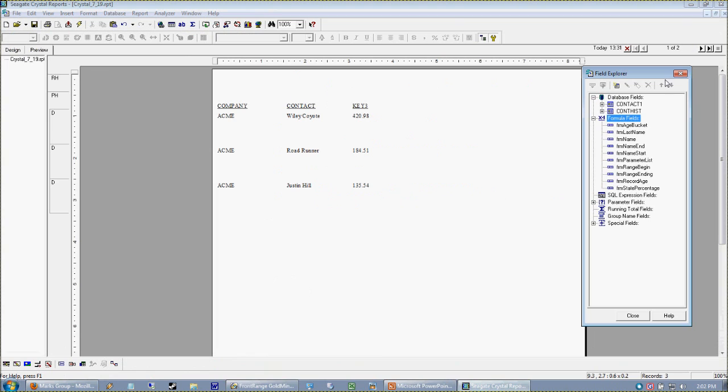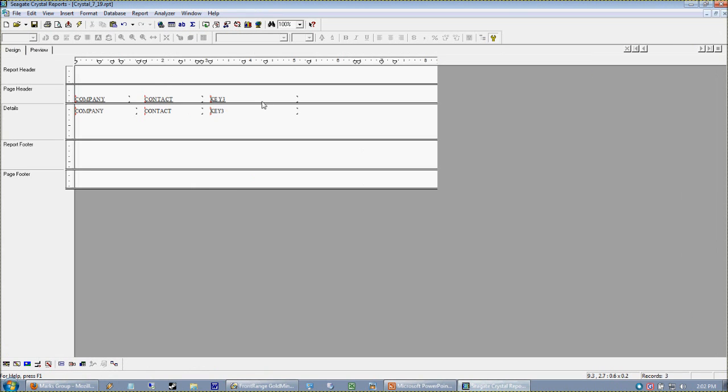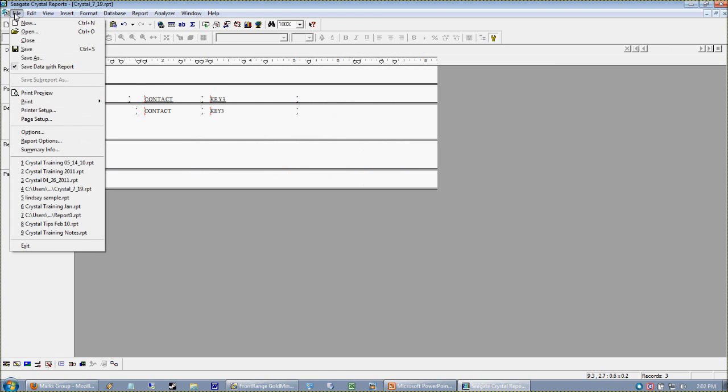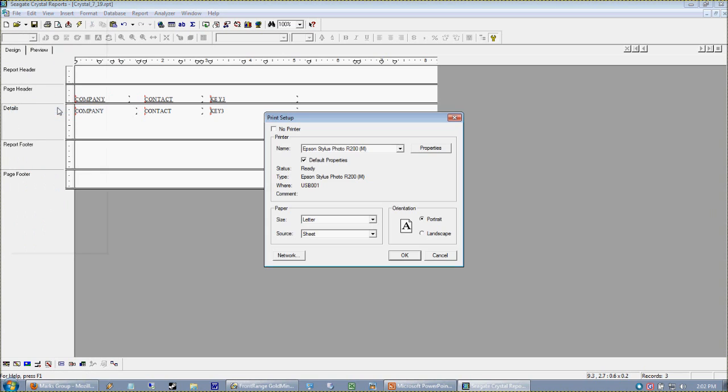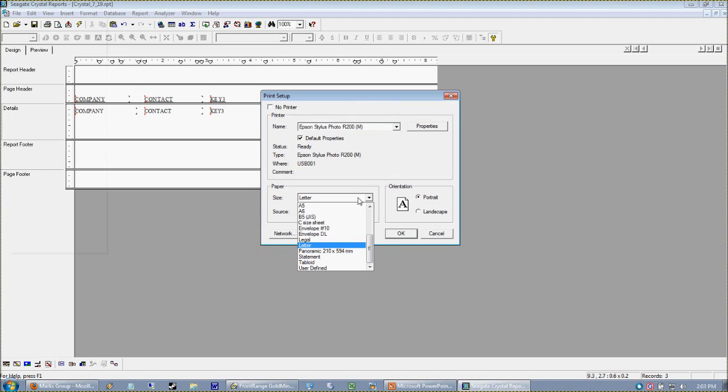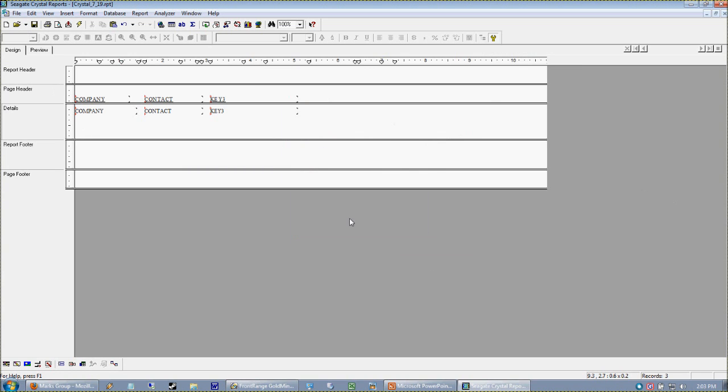Again, I want to show you how to enable different sizes of paper within your report. So we see here our designer seems to be geared for 8.5 by 11 portrait, meaning reading up and down. What's nice about Crystal is that if I go into File and Printer Setup, I can change my paper size right here. The first thing I wanted to do actually was change my orientation to landscape. So that's going to get us a wider sheet of paper. So now we have the 11 inches on the horizontal axis. So that's typically what a lot of people require for reports.